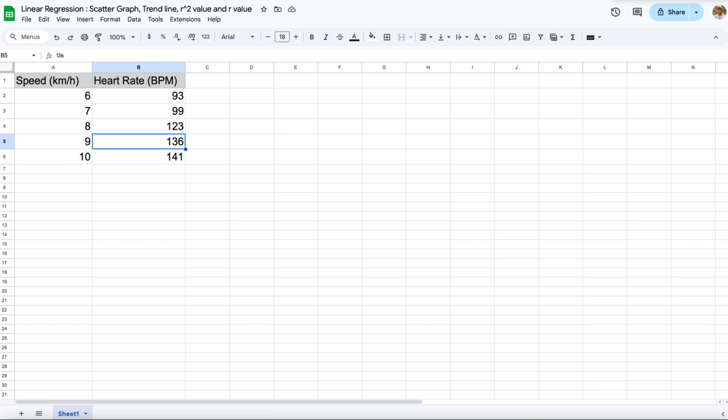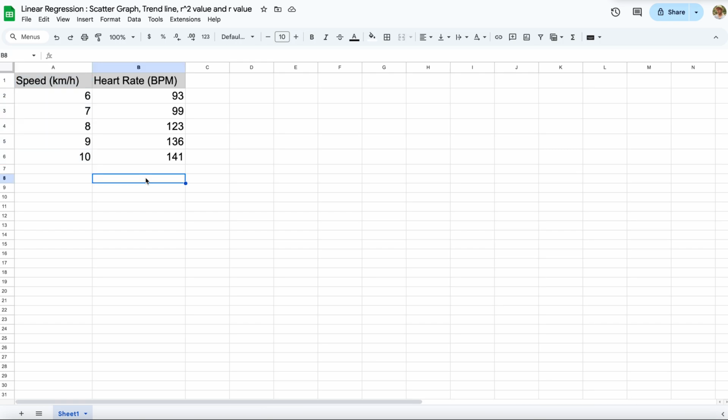The dependent variable, so in this case that would be the heart rate, which I'm expecting to depend on the speed at which I run, well, that should be the second column in your table. Indeed, when creating a scatter graph, Google Sheets will consider the values in the first column as the independent variable, and so it will place it on the horizontal x-axis. That being said, I carry on.